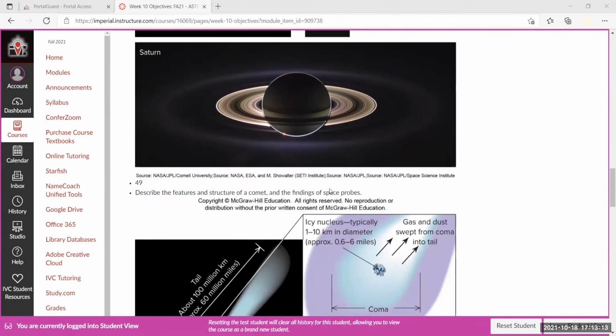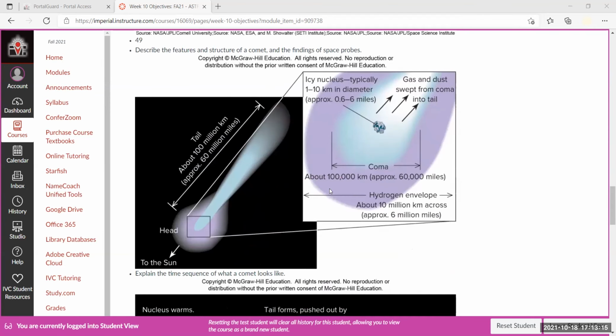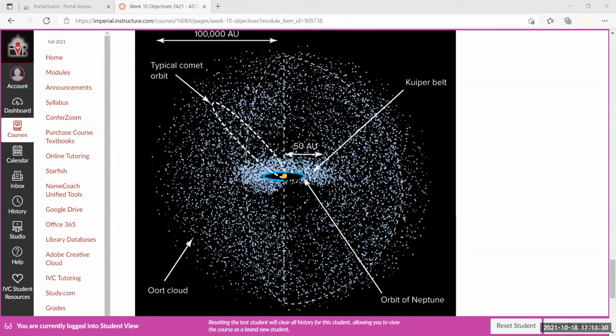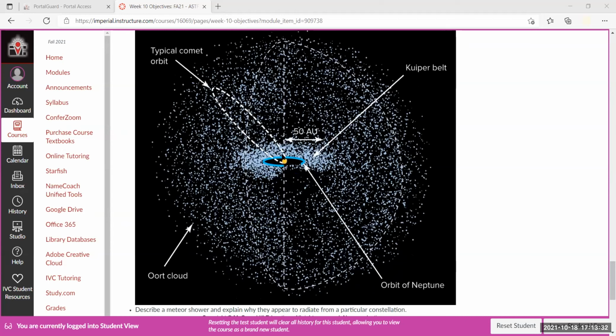Another structure that we have also is the comets. The comets are icy objects that, for the most part, come from the Kuiper Belt, or actually another structure that goes beyond the Kuiper Belt, namely the Oort cloud. So let me talk about the Oort cloud a little bit in here. So here is a typical comet. Here is Neptune. The blue path in here is Neptune.